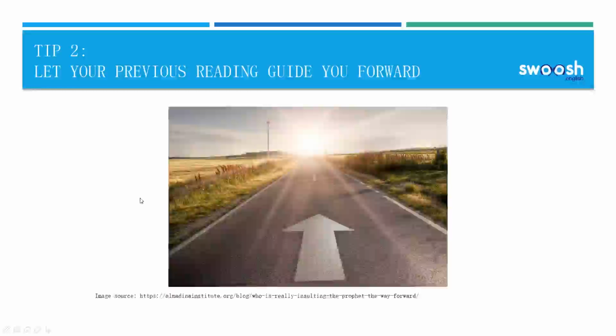And later will come, because tip 2 is to let your previous reading guide you forward. So once you've completed questions 1 to 7, you should have a good general idea of what each of the texts is focused on. As a result, when answering questions 8 to 20, you should feel confident about knowing exactly which text to go to in order to find the answers. This is because questions 8 to 20 will always focus on specific information within the text.